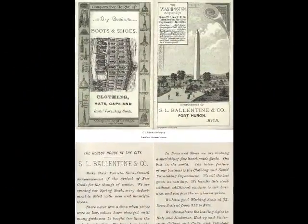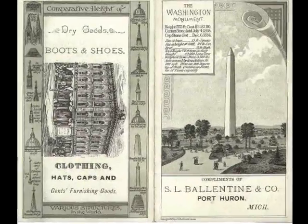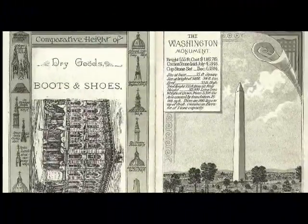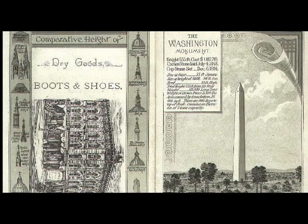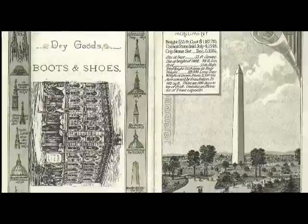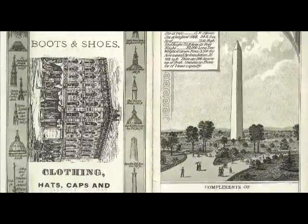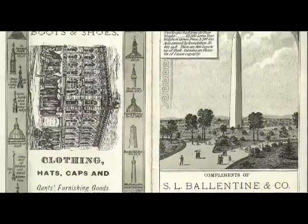In this full-page ad that advertises their new spring line, on the left you see the normal advertisement for Valentine, but on the right you see a little history tidbit about the Washington Monument. And then it goes on to tell you that little tidbit was brought to you by Valentine. Also on the left there's a nice little sketch of their building. Of course it's going the wrong way, so I cropped that out and I'll show it to you the right way. And it's kind of interesting.